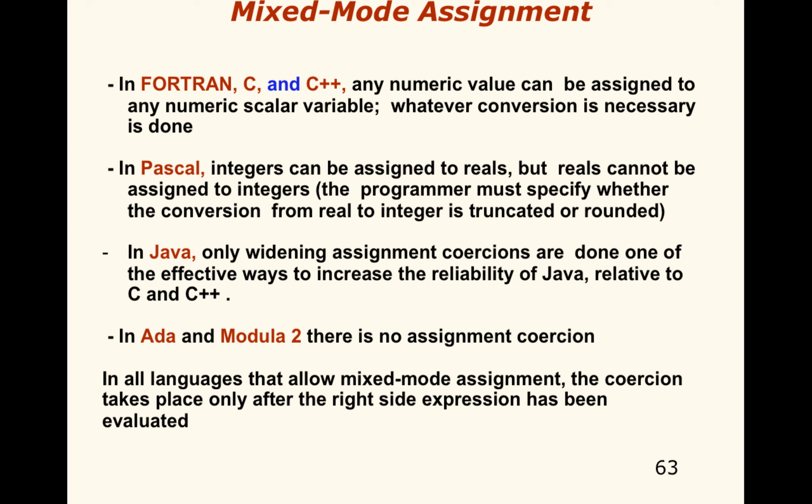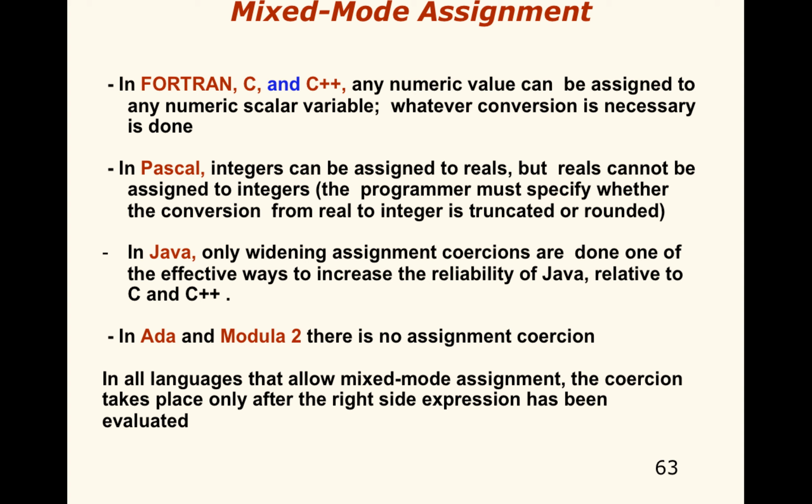In Pascal, and this is a mixed mode assignment expression, this is when we assign the value, not when we compare it. So if I have a float, I'm going to put a float in there, whether I give it an int or a float. In Pascal, the integers are assigned to reals, but reals cannot be assigned to integers. The programmer must specify whether the conversion of the real number to an integer is truncated or rounded.